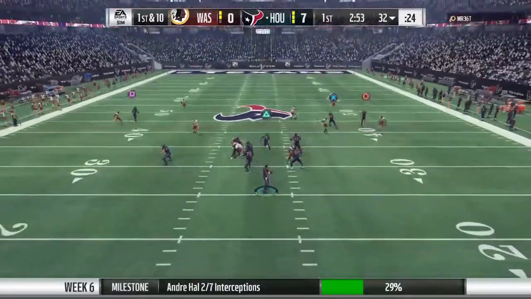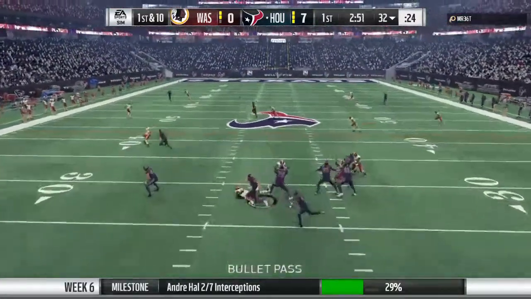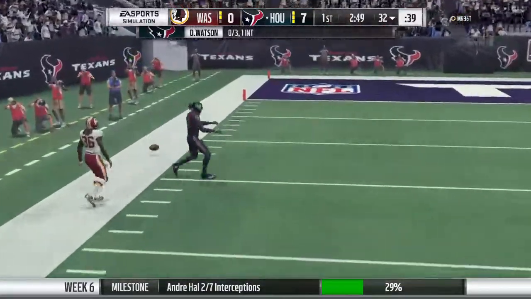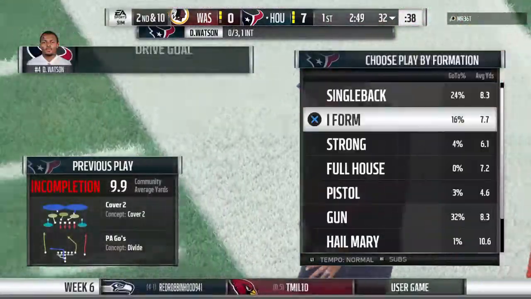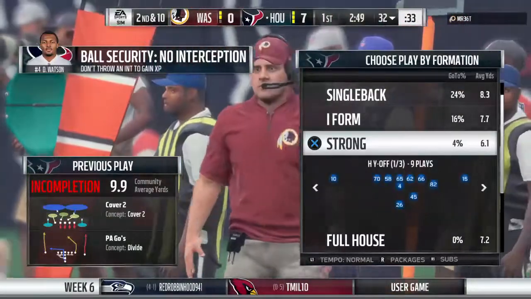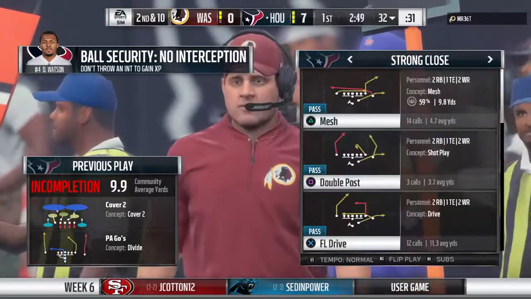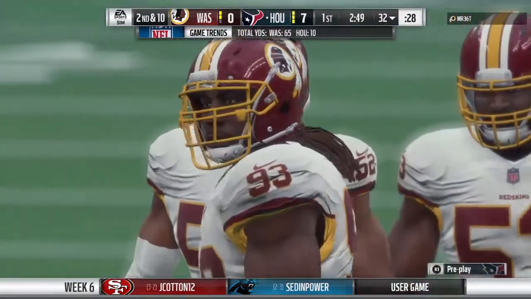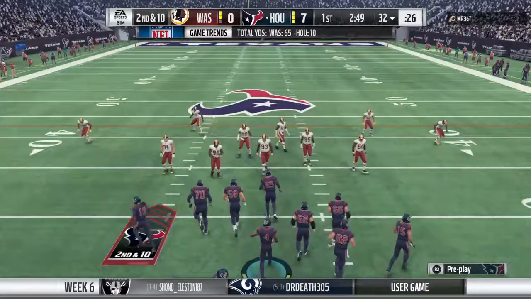After the interception, here's Watson. Going deep for Hopkins. And the throw left sideline here is caught, but they'll rule it incomplete. Couldn't keep his feet in. 2nd down. So they took a shot on 1st down, but couldn't connect. Unable to connect on the first down pass play. Now it's second down.